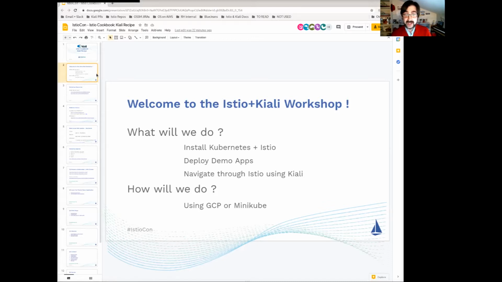How will we do it? I will be using the Google Cloud Platform to create a cluster for me, because it's quite straightforward. I'm a developer, and with your Gmail account you just enter the console and create a cluster. But the documentation is completely agnostic of the platform. It explains well how you can do the very same with Minikube, but any other platform is perfectly fine to use.